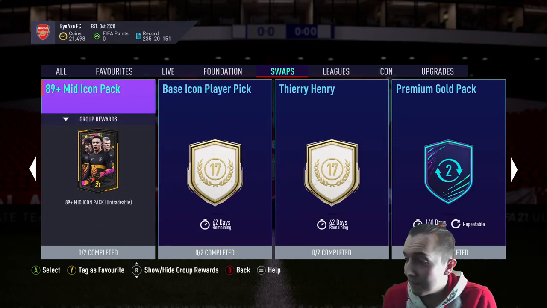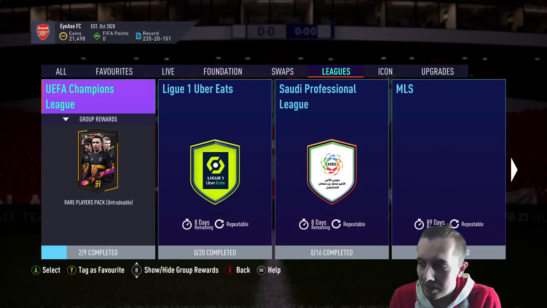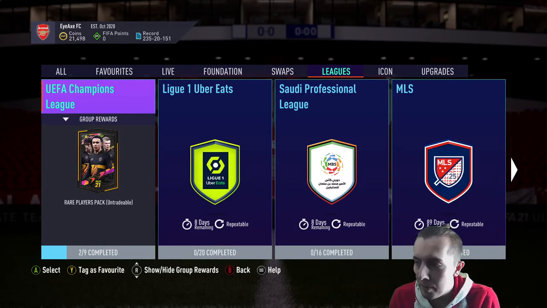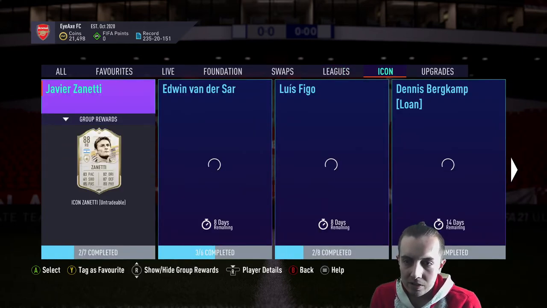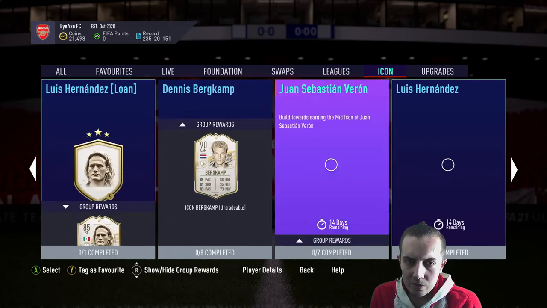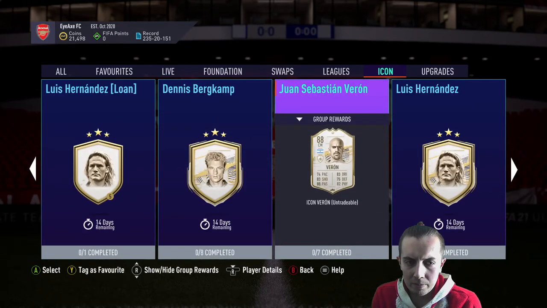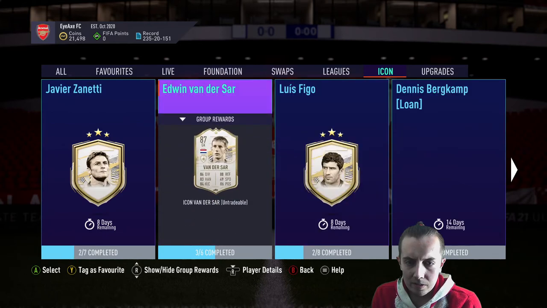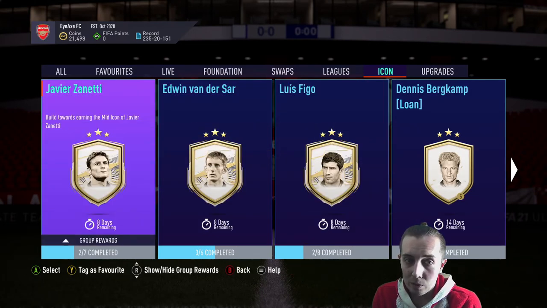Overall, can't really complain. I don't think the icon players are all that amazing for me, personally. For other people, may well be. But for me, not terribly excited. I might try and go for the Henry if I can be bothered, but it does require quite a bit of playing to do that. So I just want to see if there's any other icons released into the icon tab. It doesn't look like it. Bergkamp, Varane, Hernandez, got Figo. 8 days left on those, so hopefully there might be some more in about a week or so.